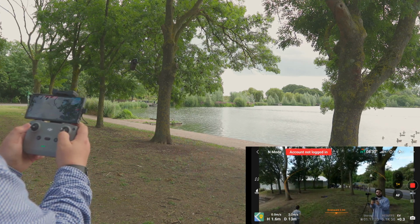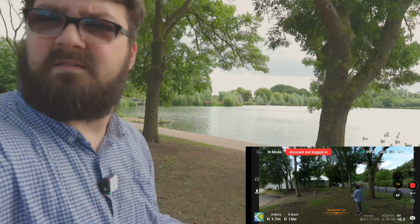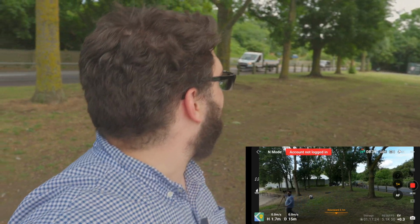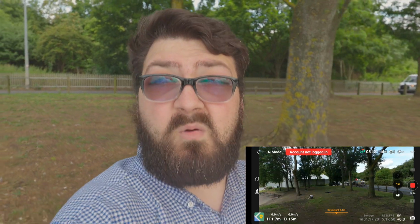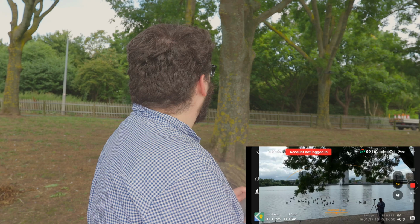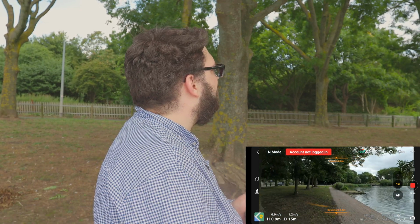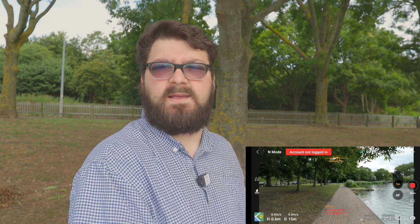That's what I think is going to be kind of its Achilles heel with this, the leaves and the little twigs that it can't fully see, but it seems to be seeing them quite well. I'm going to try again. There we go. But it does seem to be doing an incredible job. And it just goes to show you how well these things are made.